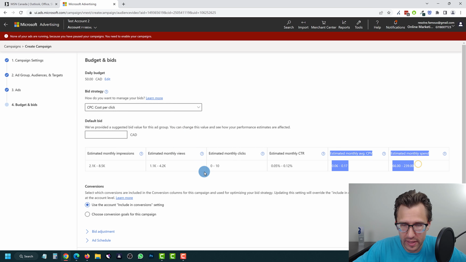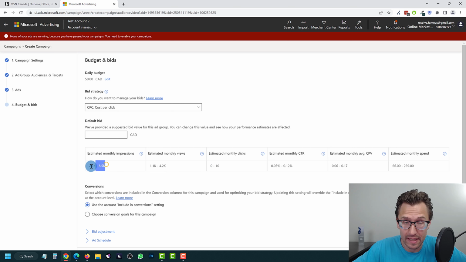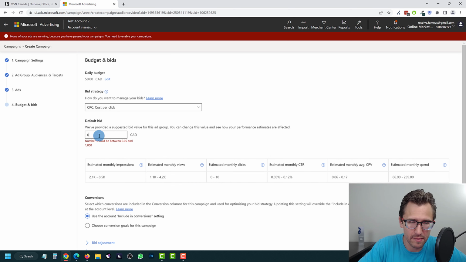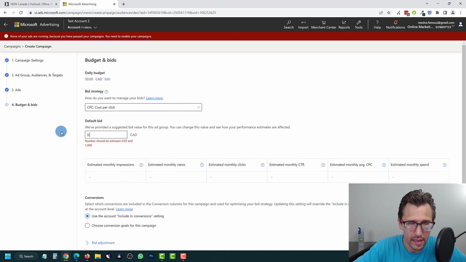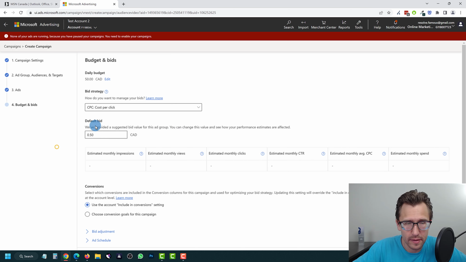And over here it's telling you all these stats. It's going to be much cheaper than search ads for sure, just because of the number of impressions you're going to be getting. These are the monthly impressions, so quite a lot. Estimated monthly actual video views, estimated monthly clicks, so not so much, but it also depends on your bid and all that stuff. So let's suppose we want to set it to, let's say, 0.05 cents. Yeah, so it says we're not going to get many monthly clicks here. Let's say 50 cents. Yeah, so this number kind of just disappeared, and that's okay.